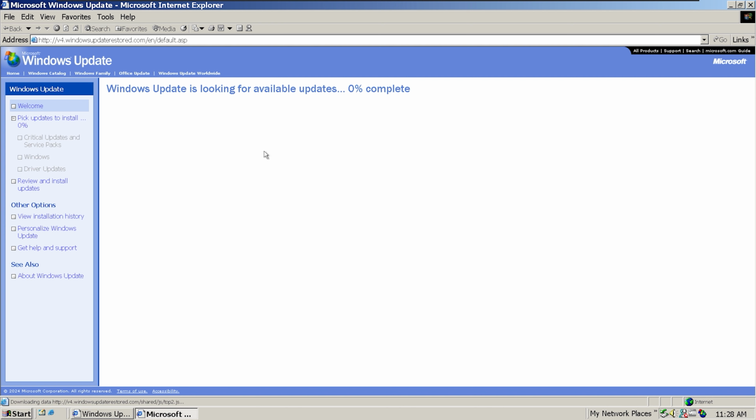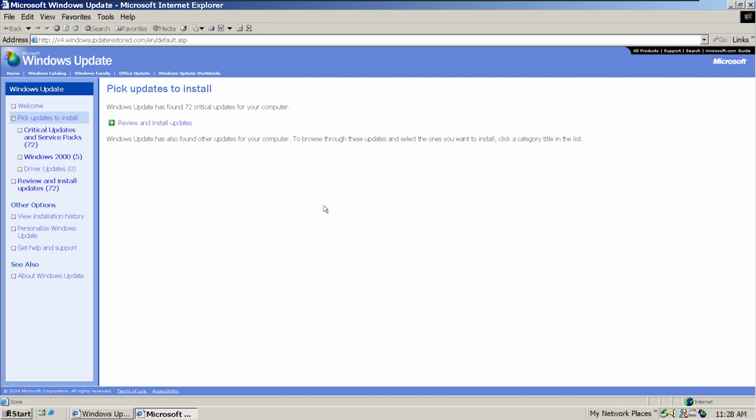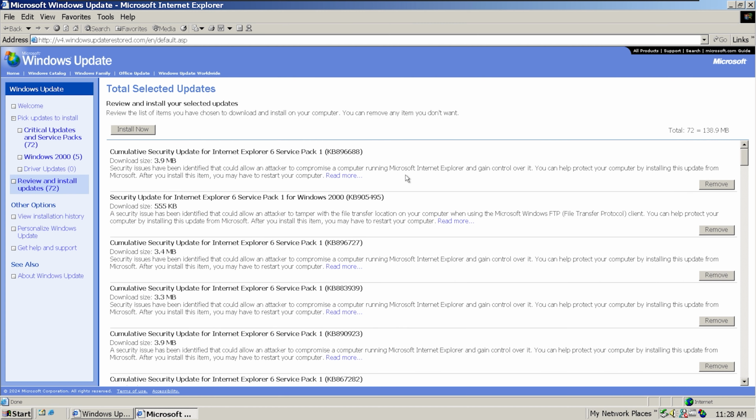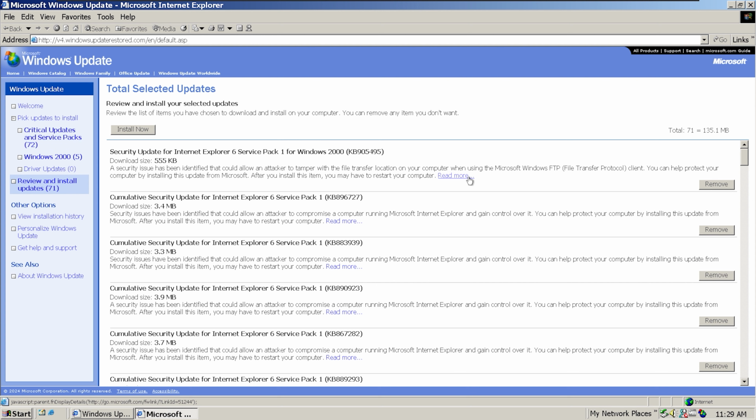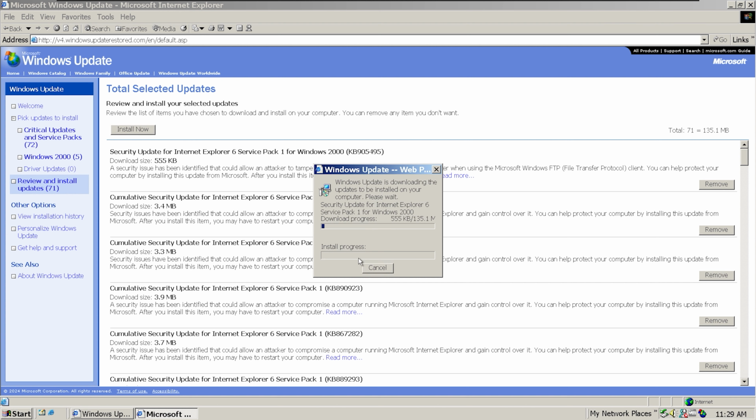And it'll scan for updates on your computer, and you can use that to determine what updates we need. Kind of like the old days. This is how you would do it. So let's say we wanted to do like a cumulative security update. Why not? And yeah, sure. Let's just go ahead and install that. And it brings up the box to install it for you.